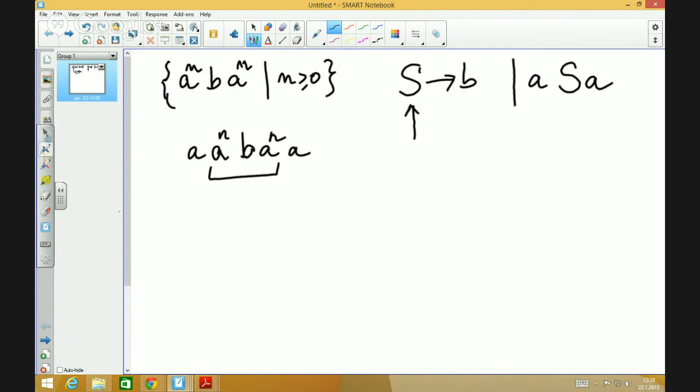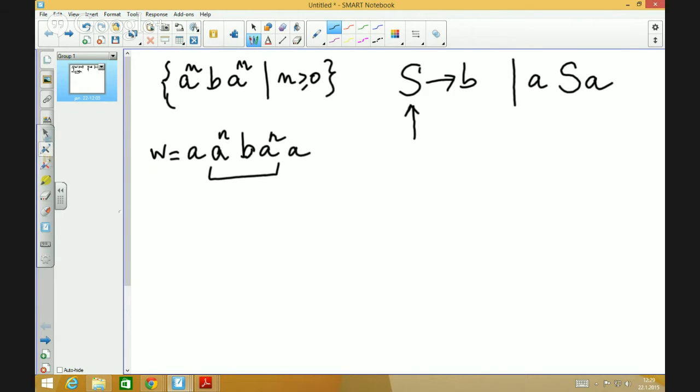Do we need any more productions? One of your colleagues already shook his head and said, no, we don't need anything else. Why? Because suppose that I want to generate this string here. This is the string W that I want to generate. How can I generate it? Well, first I want to get some number of A's at the beginning, the right number of A's at the start, the right number of A's at the end. And then I want to put a B in the middle.